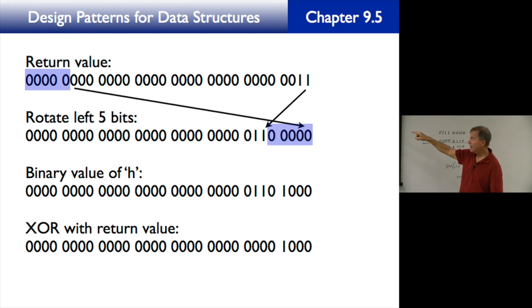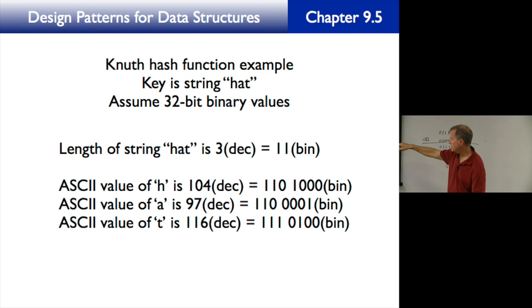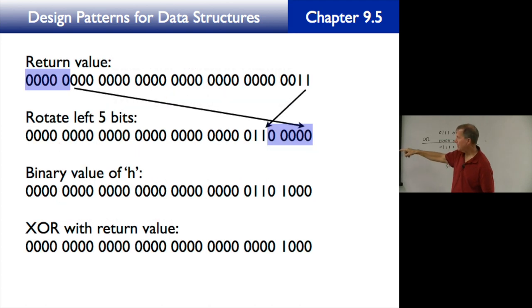So initialize that. And then we rotate left 5 bits. Now, do you see if we rotate left 5 bits that those 5 bits over there are going to come over here, and then these are going to, are you with me on that? The pattern there? Okay. And now, what's the binary value of H? If you look up the binary value of H, the bits are 1001100. Oh, I only have 7 bits showing here, but stick an extra 0 on the front. Are you with me? So the binary value of H, that's this binary.